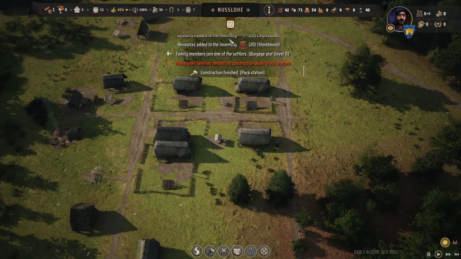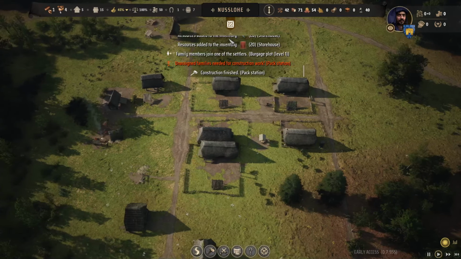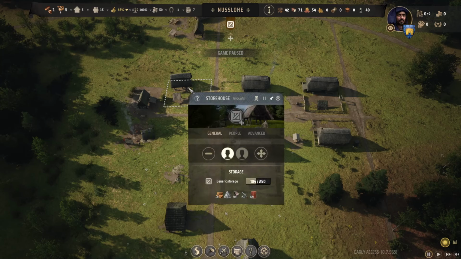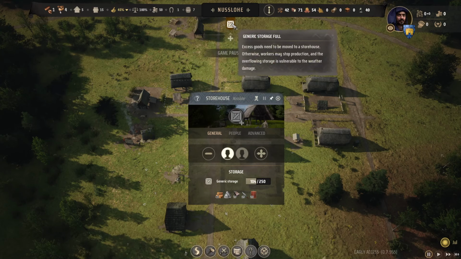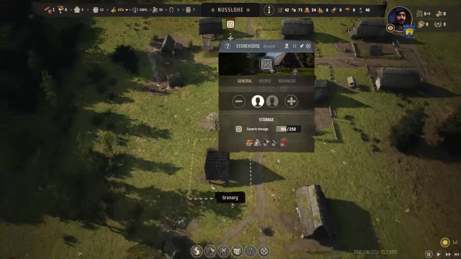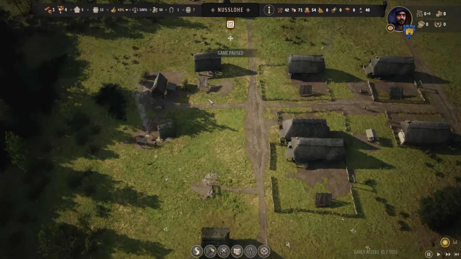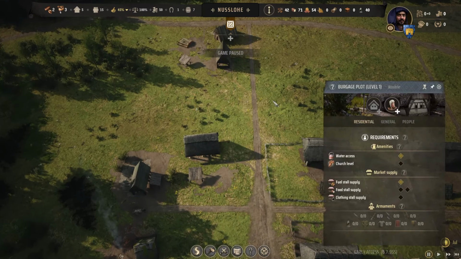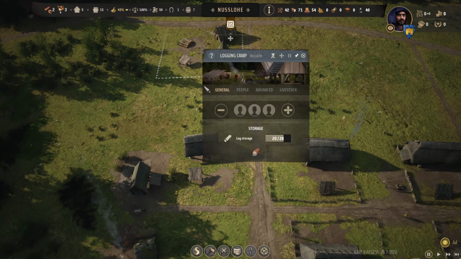Unassigned families need for construction work. The pack station. Generic storage full. I think that's wrong. Unless it's half full, does that count as full? So strange. Well, let's take you off because I think everything's kind of being stored. We've got no one on there.